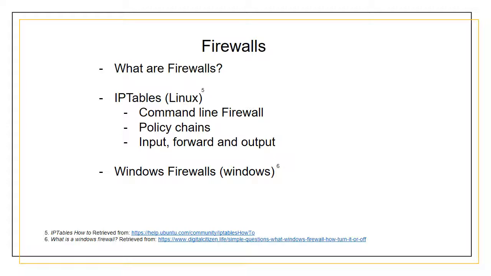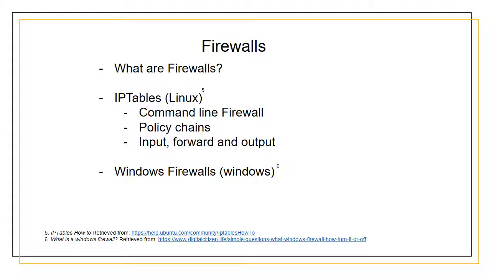Additionally, the forward chain forwards traffic to another system, or to your system if there's an applicable NATed address to your machine. So what is NAT? What does that mean? So network address translation is a common way to diversify the oversight of your system's IP. A NATed IP address is a forwarding address that you assign and implement within your environment. This chain is widely used to protect the IP of your system from external traffic trying to connect.